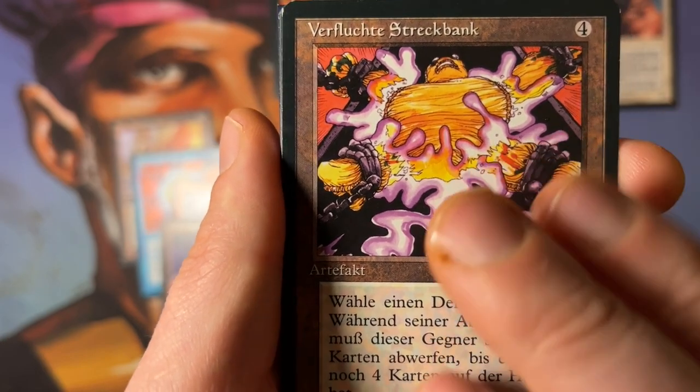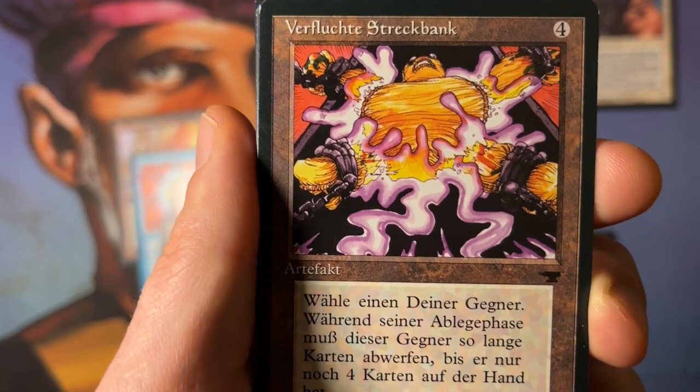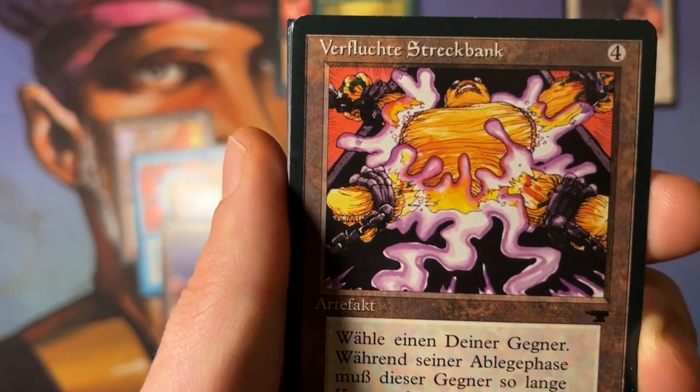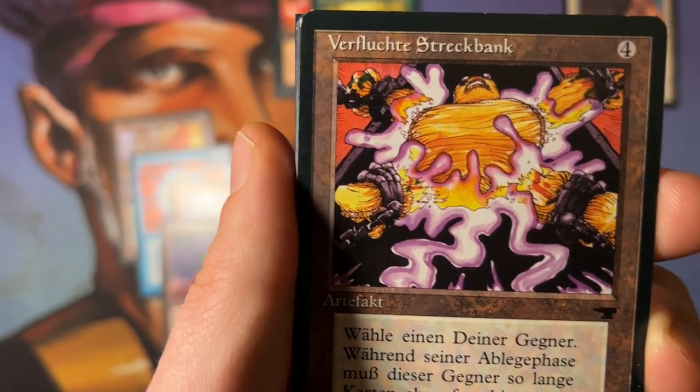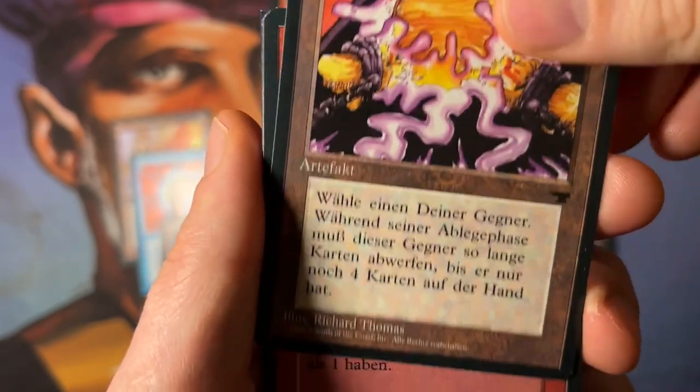You could even consider playing this in the sideboard against control decks. They just love to have cards in hand. I was recently playing against a Time Vault deck, Twiddle Vault. And they always have tons of cards in hand. I mean, this would have been super useful.